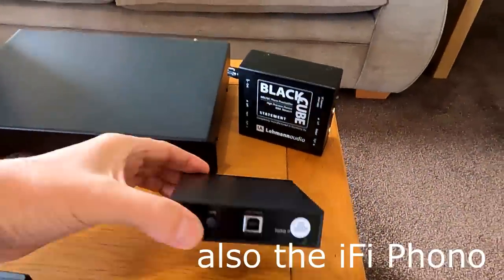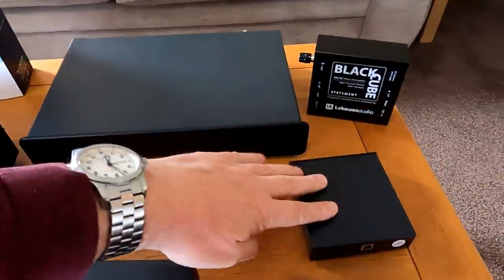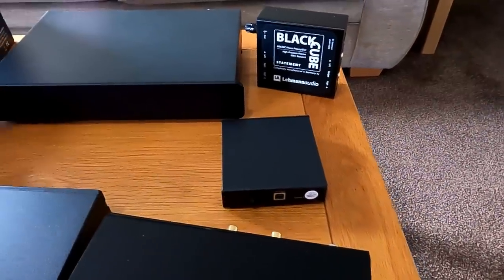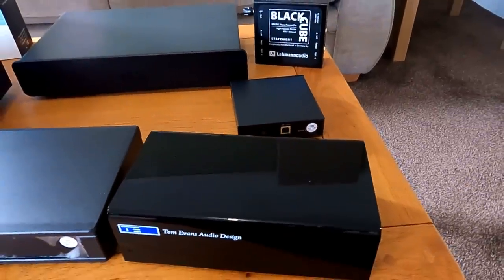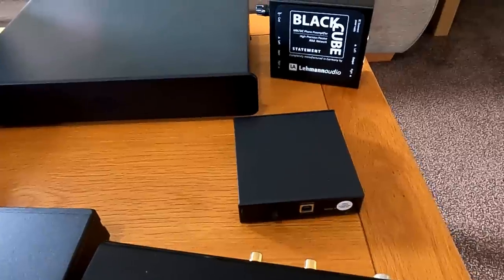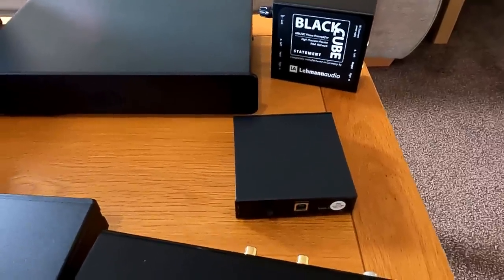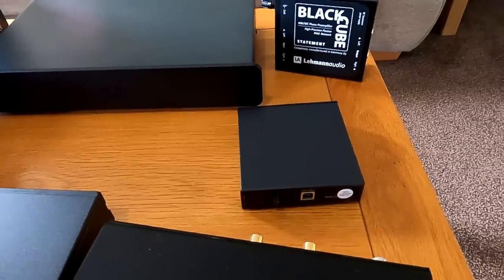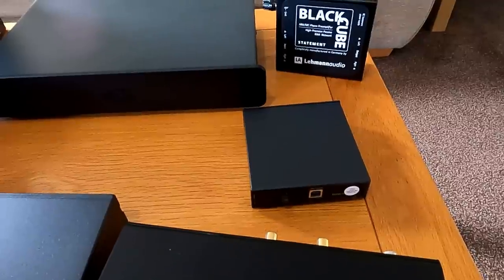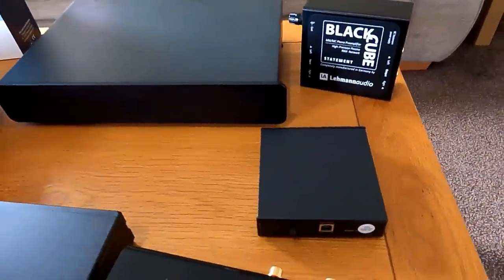Also at this sort of level we've got the little Rega Mini Phono ATD, which has analogue ins and outs but also has an inbuilt digital side. People buy these partly for use with a record player to amplifier, but also because you can record your music onto a hard drive, or connect to a computer and use Audacity to record your albums digitally. A lot of people do try that, but very few continue — they'll do a couple of albums and decide it's too much hassle, because you have to record in real time and Audacity isn't great at doing the track breaks. So I kind of ignore the USB on this; I'm quite surprised Rega included it, but I think it was just an easy addition that didn't affect the sound.